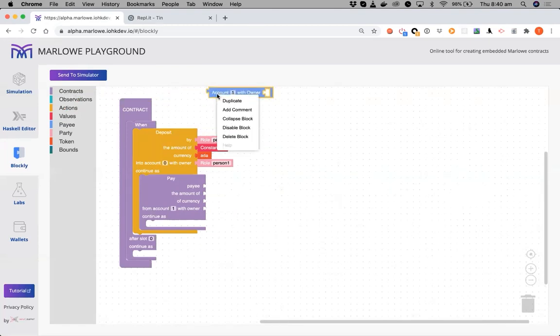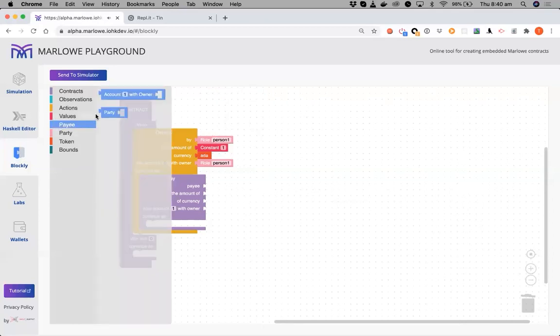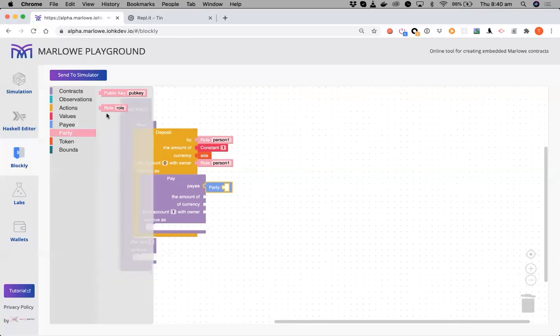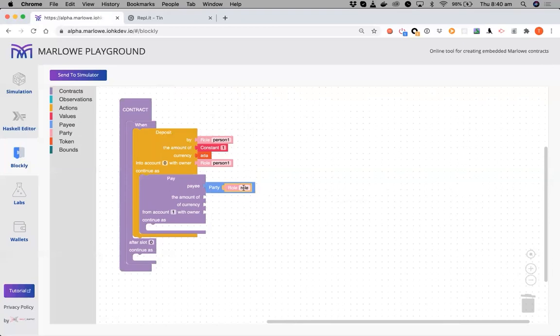I think in the previous one we didn't have it, so payee can be a party with a role, church, the amount of 1 ADA from account.